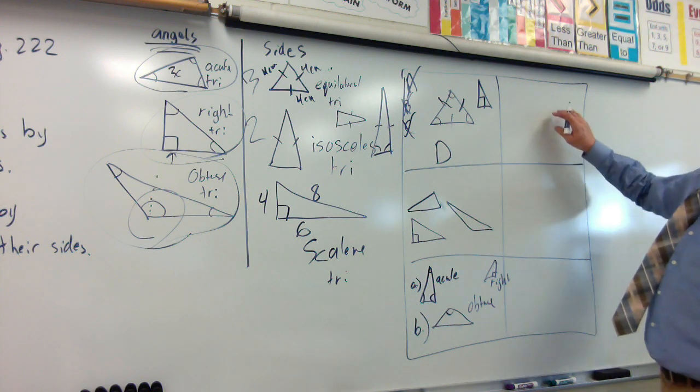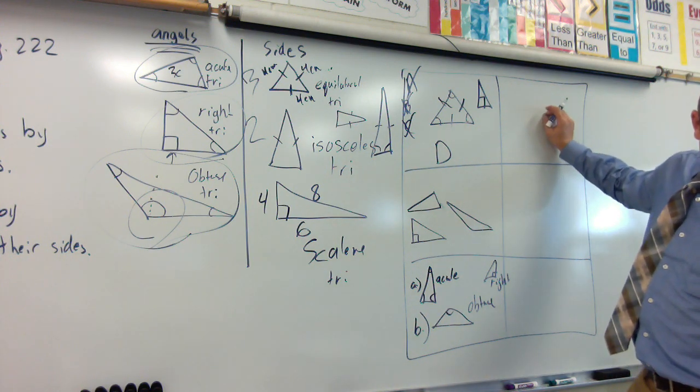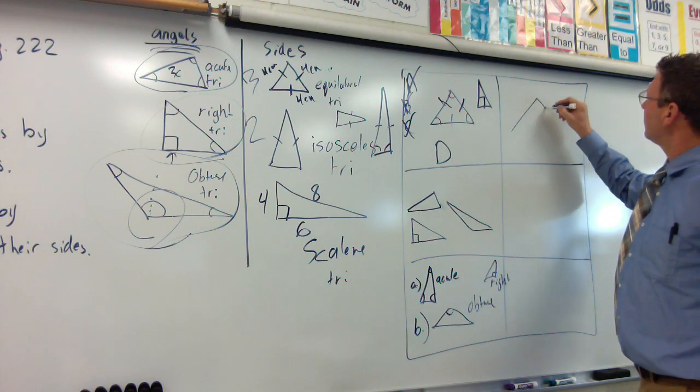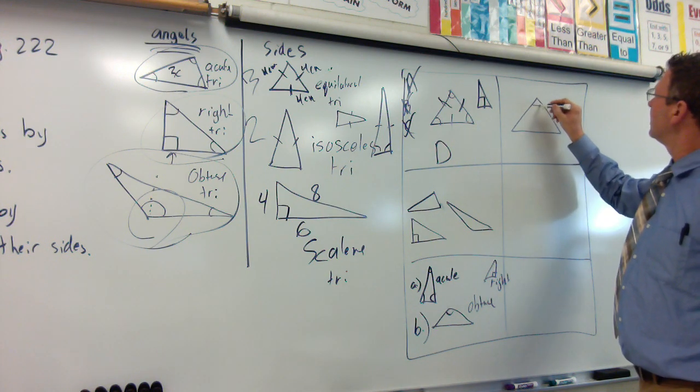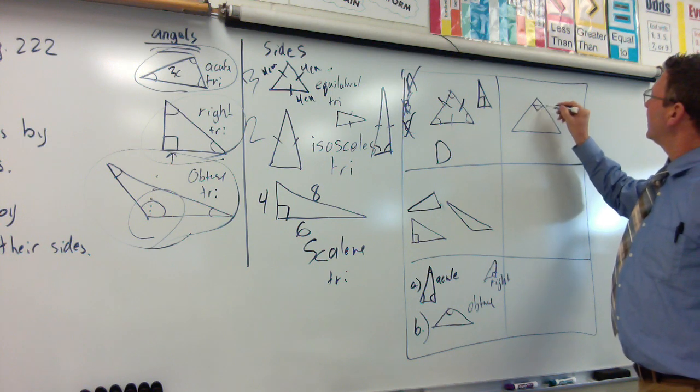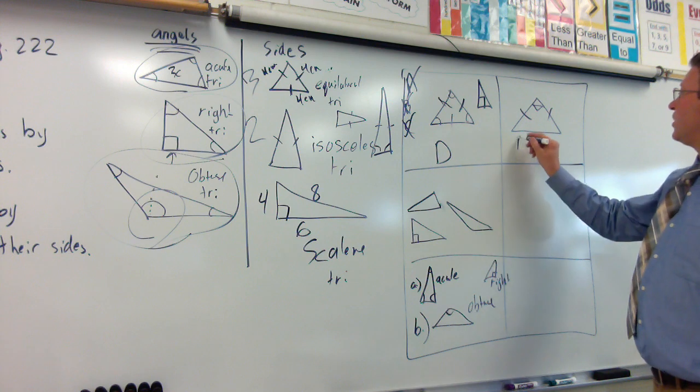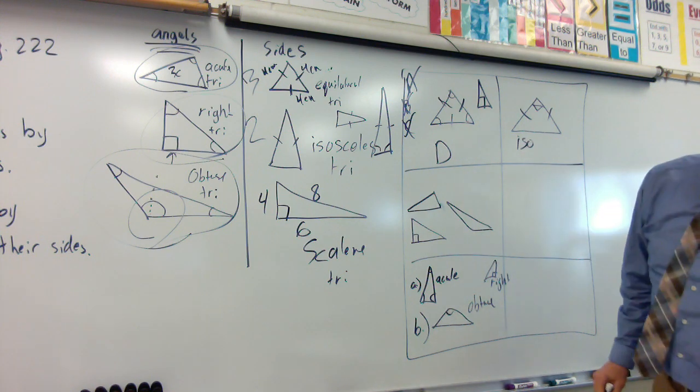Let's move up here to D, E, and F. Okay? It says classify each angle by its sides. This has got a right angle marker in it. Right angle. But this side and this side are the same. So, that would be your isosceles triangle.